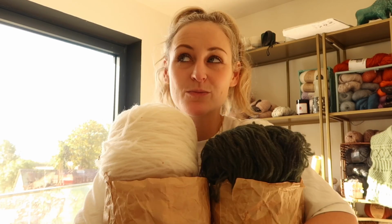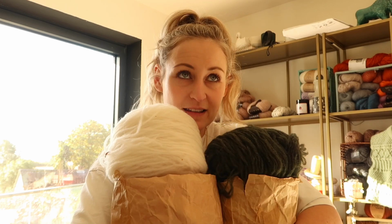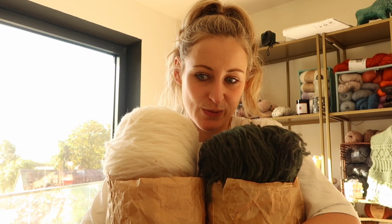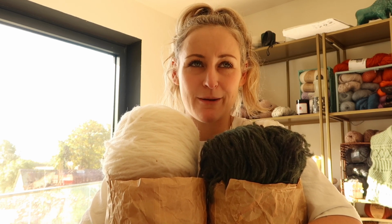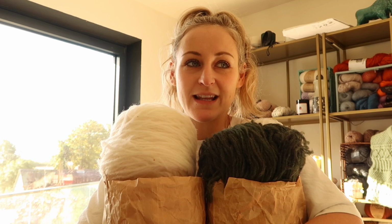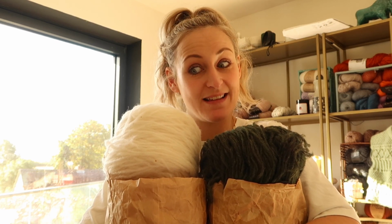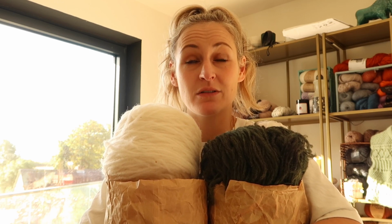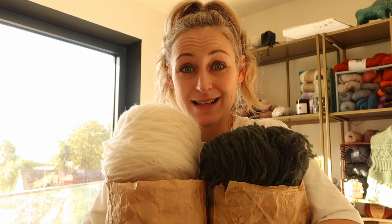Let me know. There is one that I've seen doing the rounds. It's really Christmassy. I think it's by a yarn producer. It might be by Sandnes or Rauba or something like that. I've seen a few people on Instagram make it, and it's green and white in the picture, and it's a bit more fitted, but I can't remember what that pattern is. So if you know what that is, let me know, because that does look like it'd be really fun. It's quite modern Fair Isle. Who made it? If that's you, let me know, because that would also be good.